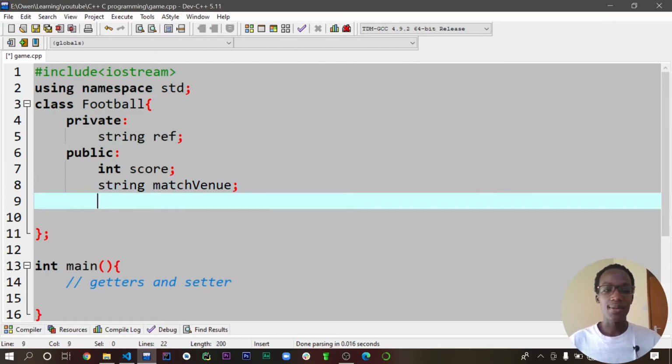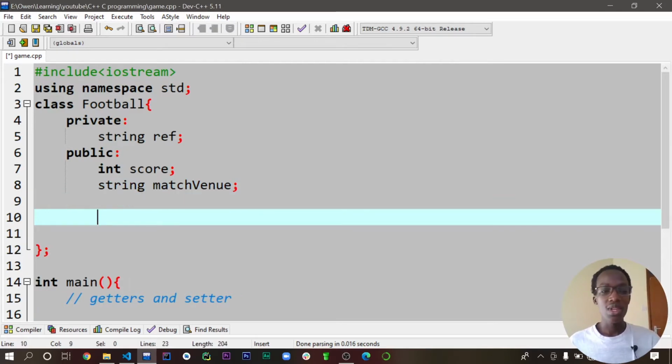So the next thing we want to do, because these are all the attributes we need, is create a constructor. Let's say we have gaming, and of course we are going to pass in our first string, that's the ref.